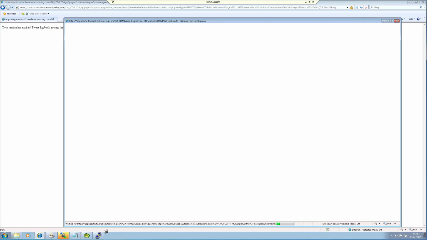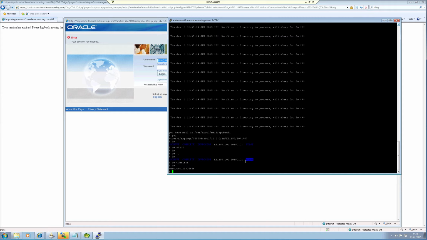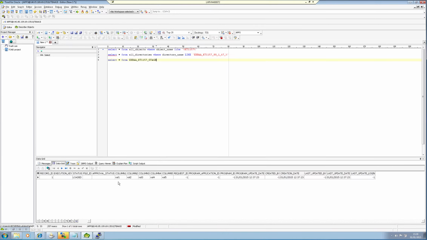I previously mentioned, in the previous tutorial about the loading of data via our test.txt file, where we placed a file in the stage directory and allowed the file daemons to load that data into our table, which we can see in Toad here, is our starting point. So our value has been loaded in here, our row, a single row. This obviously could be multiple from the file that we load. We've got a record ID assigned of 1, a status of loaded, and we've got a few value columns here that we've set up.